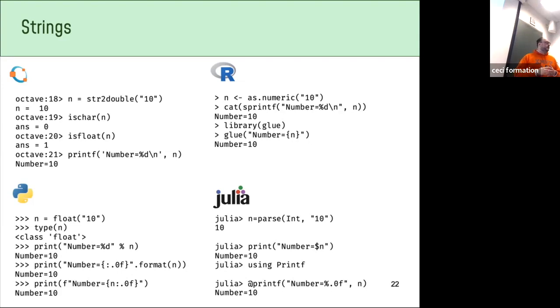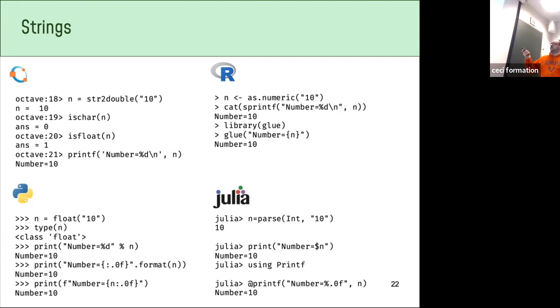So if you're writing in Python a class and you have an object and you have dot something, what you have after the dot is an element of the object. Here, it's just a replacement of a space. They would have preferred to write "as numeric" with a space, but then R would be confused as to what is a single operation or a distinct operation. So they use the dot here. So as.numeric is a single function. Again, you give it a string and you get at the end a number which is an actual number.